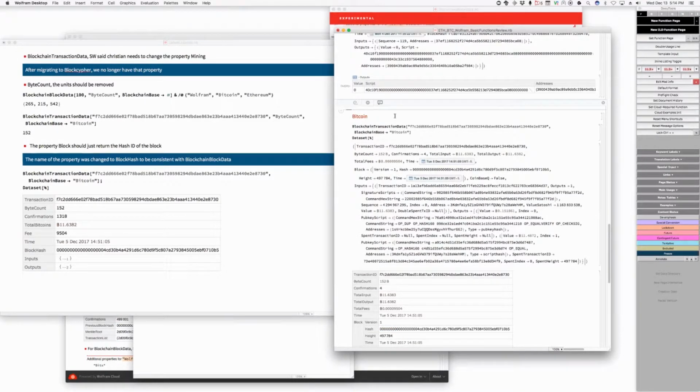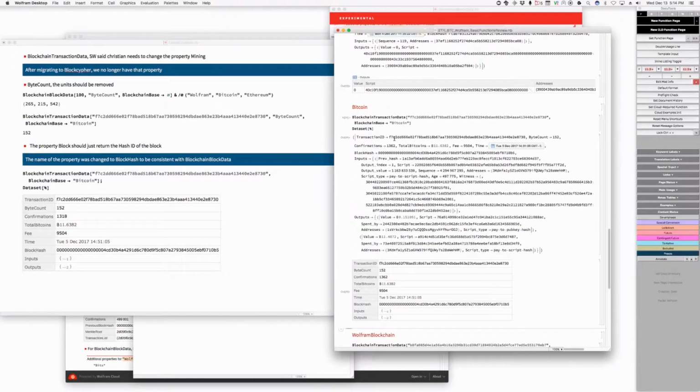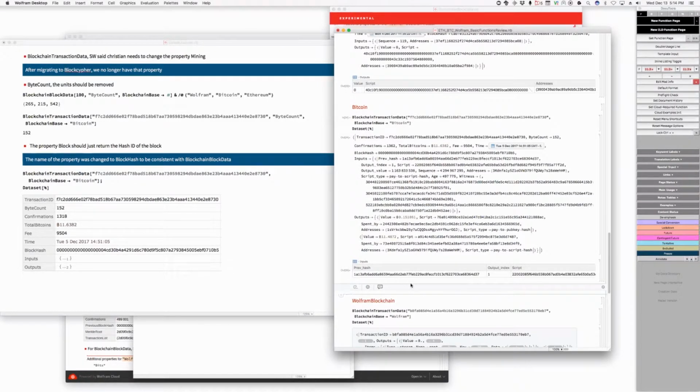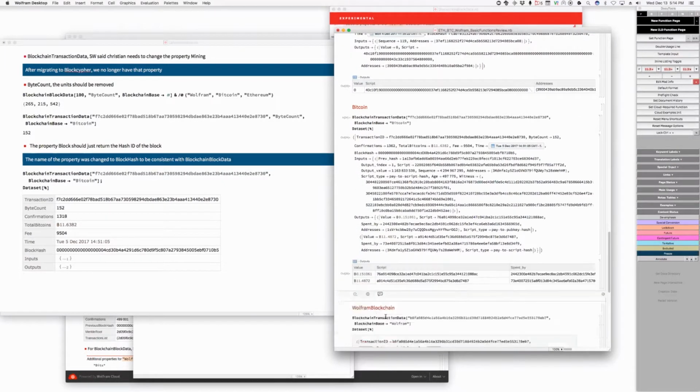You have to run that again also. Now the block is smaller, just a block hash. Wait a second, but we've also still got the inputs and outputs here. Yeah, that's for Bitcoin, which we don't understand yet. Okay, that's a big transaction. So that script... wait, why is it spent underscore by? That's not our kind of naming convention. Sure, it's going to be fixed.